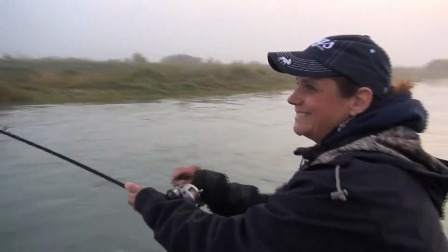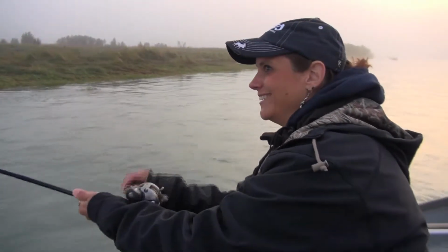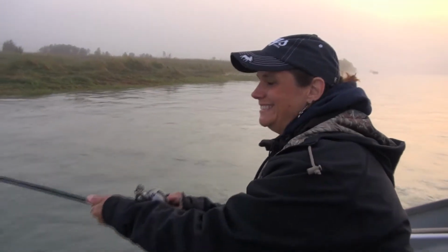Now, one of the things you have to understand if you come to Alaska and fish is you're probably going to need a guide. And the reason you're going to need a guide is the Kenai River is one of the most regulated fisheries in the world. You can't simply understand all the regulations. If you're not local here and you don't understand all the different regulations, you're probably going to get yourself on the wrong side of the law. So having a guide is one of those things. Not only is he going to put you on fish, he's going to make sure that you're fishing by the rules.